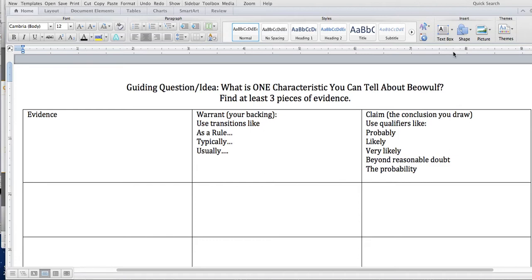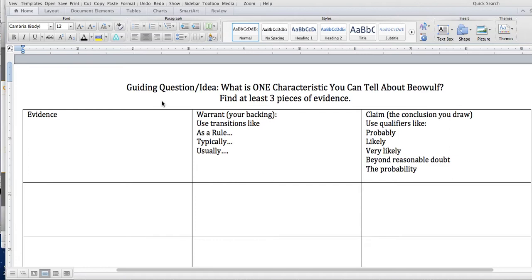Plus, I get to talk to you a little bit about the assignment that you're going to do for Module 3. First of all, I have uploaded the graphic organizer that you see on my screen for you. Feel free to use it, change it. I know for my students, they really like graphic organizers. I like to use graphic organizers at the very beginning because it gives them kind of a framework to work from.